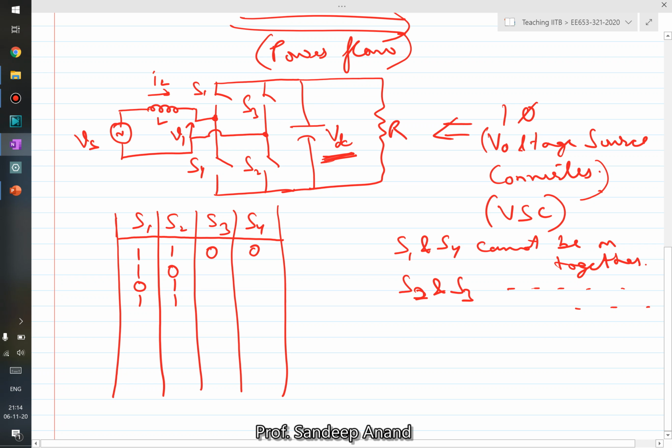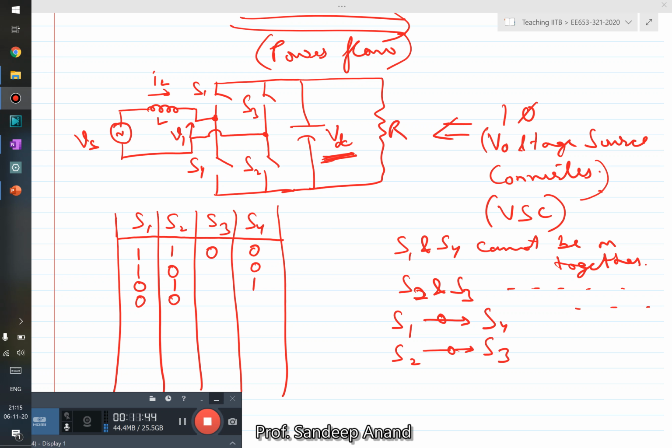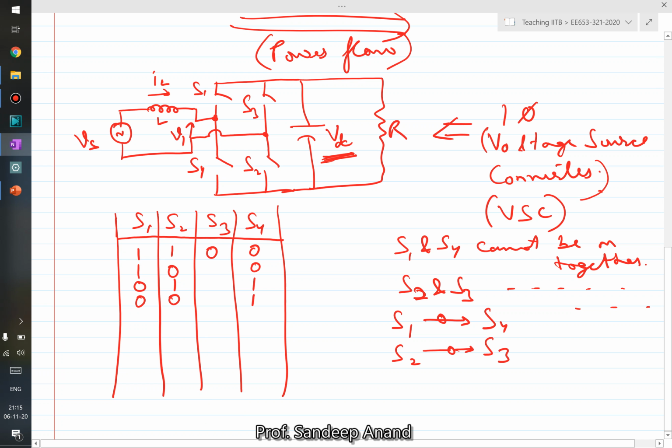So essentially you can also show this as S4. If you take S1 and do a complementary NOT gate, you will get S4, and again if you take S2 and do a complementary NOT gate, you will get S3. So let me quickly fill in this table. 0 1, okay, sorry, I think the last state I have written wrong. I've already written 1 1, so the last state is actually 0 0 instead of 1 1, right? So 1 and again 1, and here we have 0 1 0 1.